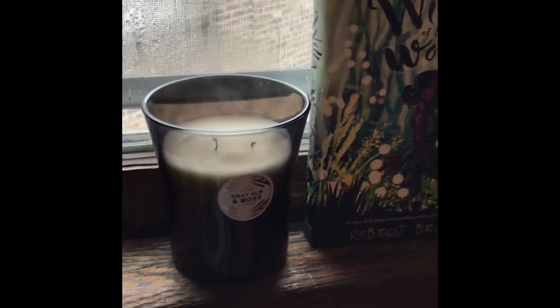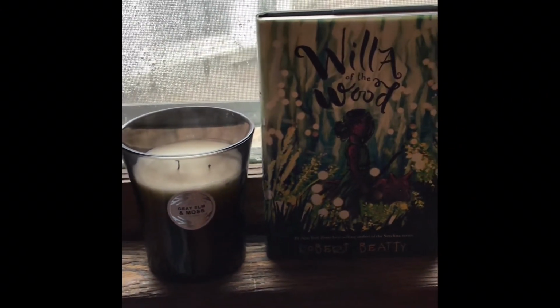It is about this young fae girl named Willa who has grown up believing that all humans are bad and they attack what they don't understand, and for that reason she and her people must remain secluded. And one day she gets injured and discovers that not all humans are bad, and I think she might befriend one of them. I'm not quite sure, but she basically has to use this knowledge to save her people. They are under some kind of magical attack or something about the foundations of their history and people is in danger. And it's up to her to save everyone.